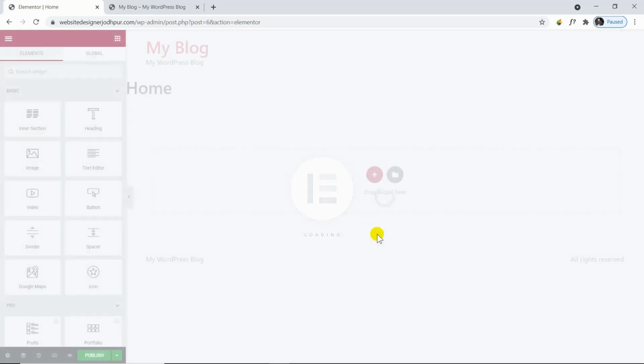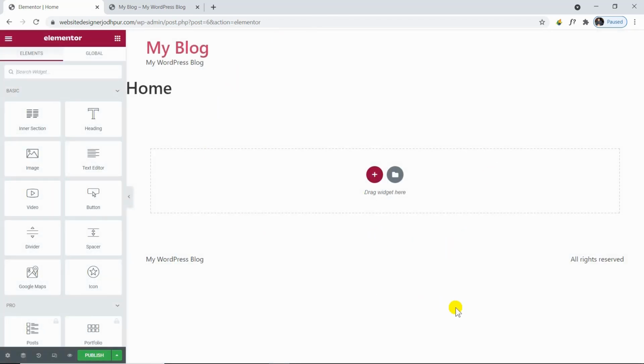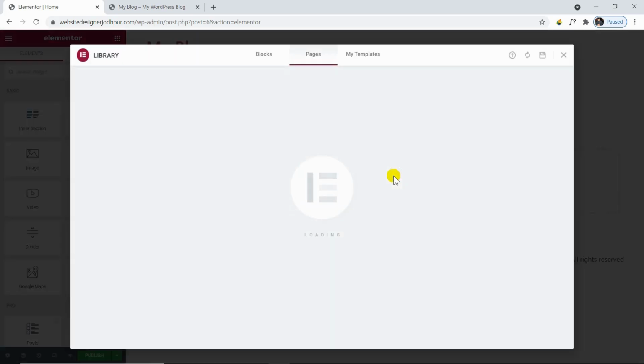I can see the page seems empty as of now. In order to fill in the content on this page, you can see two buttons here, which give us two options. The plus icon is for creating a section from scratch, or you can use the second button, which will allow you to use pre-made templates. You can use any of them as per your choice, but in my case, I will go for this option, and I will select a pre-made template. So let's click on it.